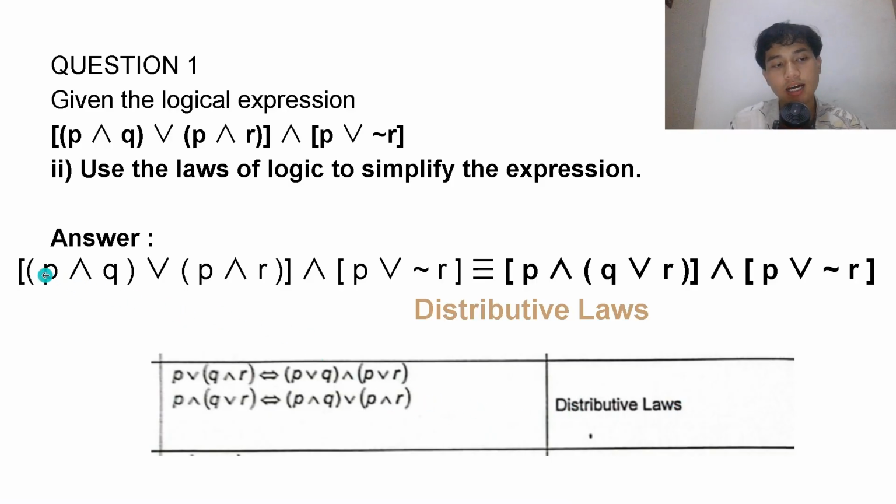The original form of this question is P intersect Q union P intersect R, intersect P union not R. We can see this is already the same as the formula, P intersect Q union P intersect R, so we take the left side as the answer. From this we change it to P intersect Q union R, and the rest we copy back. After that I will pass it to Akmal Hakim to continue.